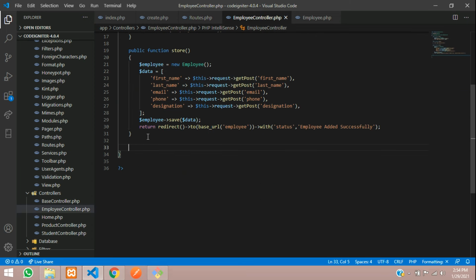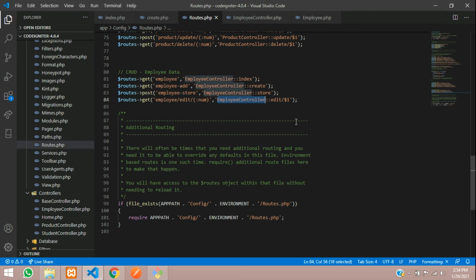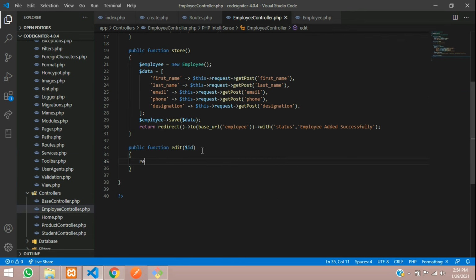Let's move, and over here let's create the function, public function edit, and let me just open with curly braces, and now inside this function we have to take the ID. Let's give it in small letters, id. So this is passed with the help of this route. Over here you are sending, and this is coming from your URL. So let's get back and create the page for it. So let's return view, where you are going to return the page.